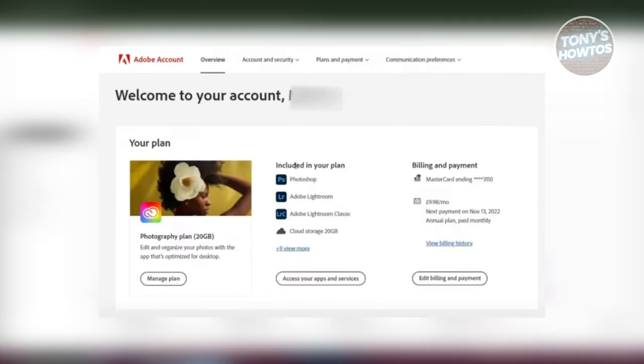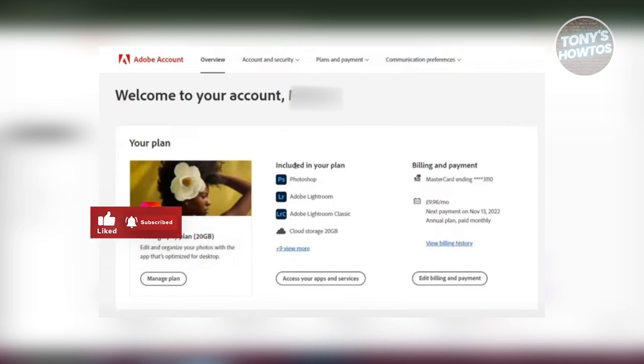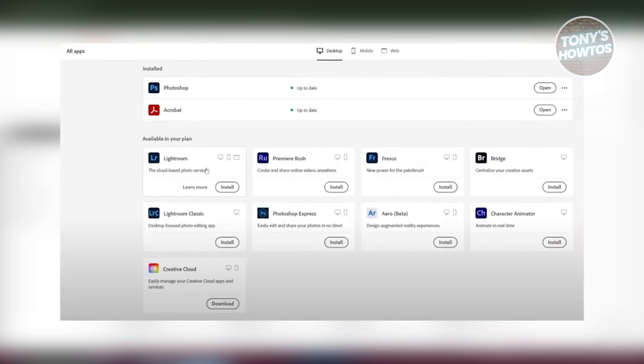Once you've purchased the actual app, it should redirect you to the welcome page of your account. Go ahead and click on the access or view apps and services that you have right now. Typically it's a button that says access your apps and services. Let's click on it. On the next page, look for Adobe Photoshop. Once you see it, click on the install button if you haven't installed it. If you already installed it, it's going to appear under install. But if it's not yet installed, click on the install button for Photoshop there.